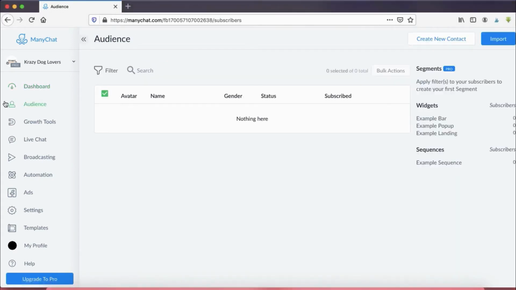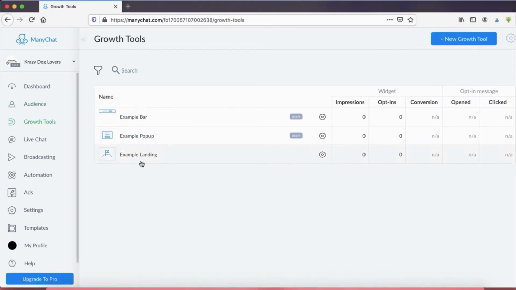Now, another thing is sometimes you may want to see each individual subscriber's list. So if you look under audience, you'll be able to see each and every single one. You'll be able to see who has subscribed, who has unsubscribed, things like that. Now, I would say that the most valuable tool inside ManyChat is the growth tool. This is the part where you get to send free organic traffic from your Facebook page to any website that you want. Don't worry, I'll be coming back to growth tools showing you exactly how to use this.